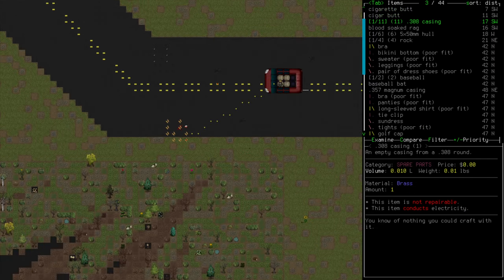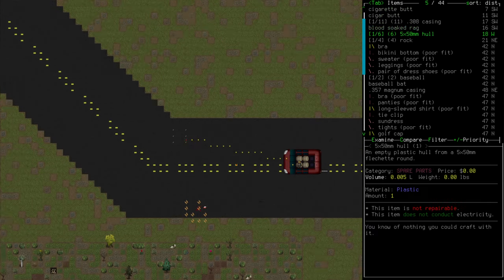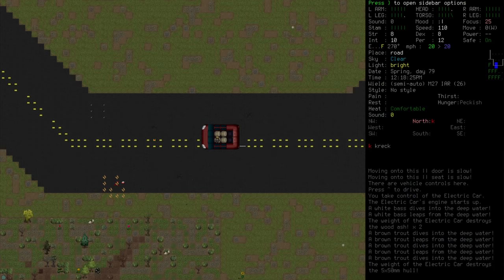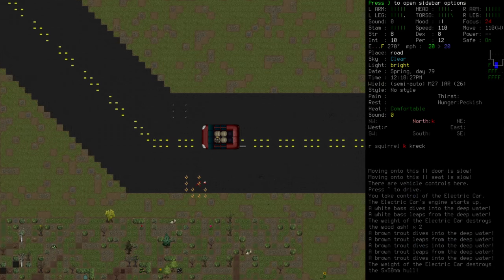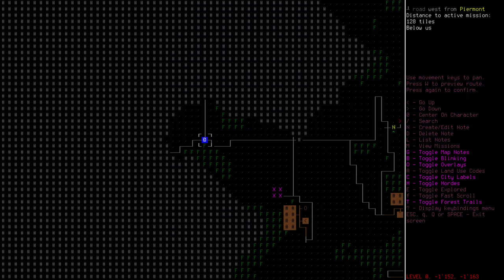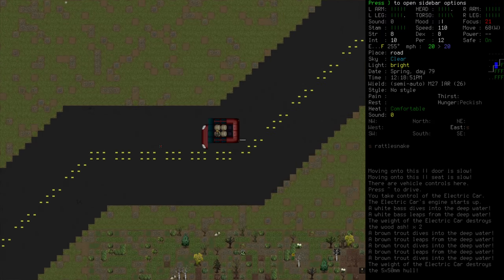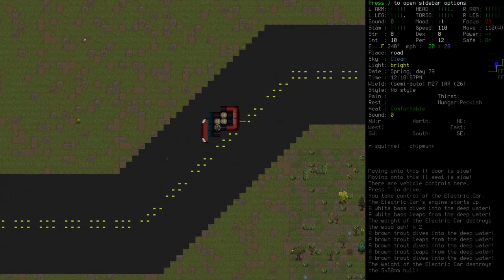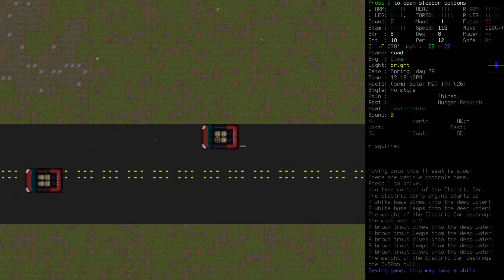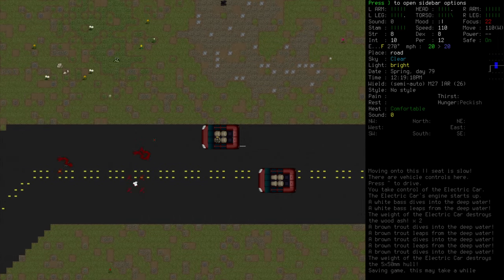What do we have? Whoops. Anything we care about? No, not really. Let's follow the road a bit. Let's keep going west. I think the Krex should be able to put down with a bullet, I think. Another vehicle. Good to know.